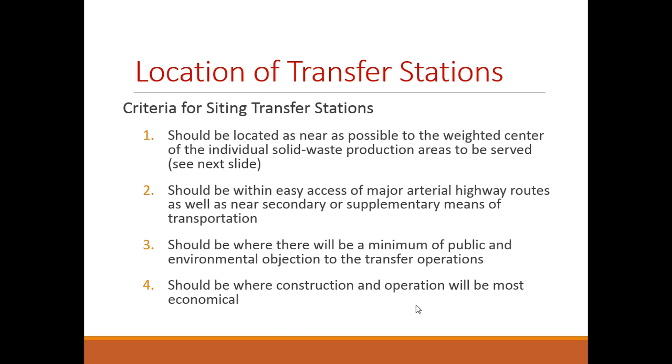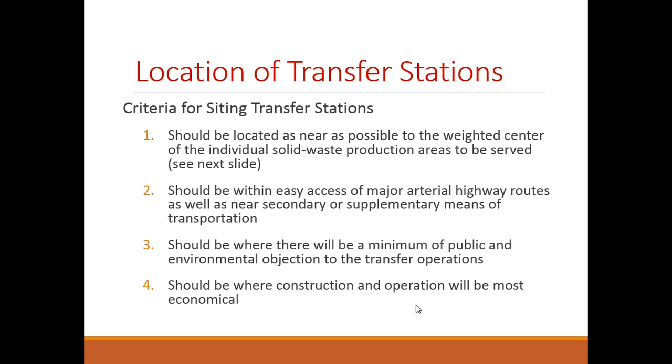Okay, so let's talk briefly about the location of transfer stations. So we have some criteria we're going to look at briefly, criteria for siting or location of our transfer stations. And the first thing we want to look at is that your transfer station should be located as near as possible to the weighted center of the individual solid waste production areas, the waste generation areas, such as a community.